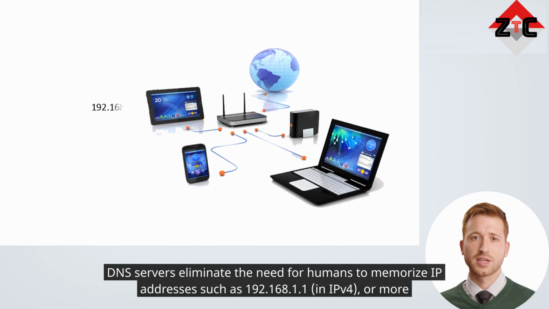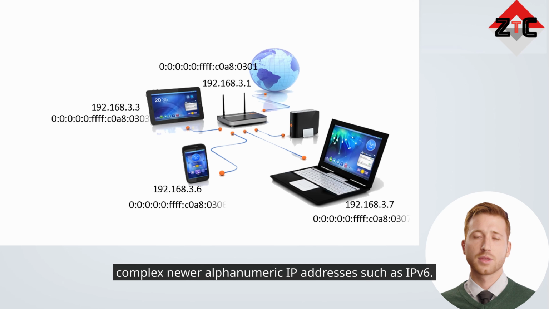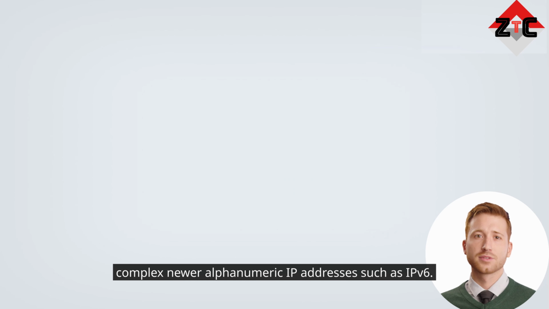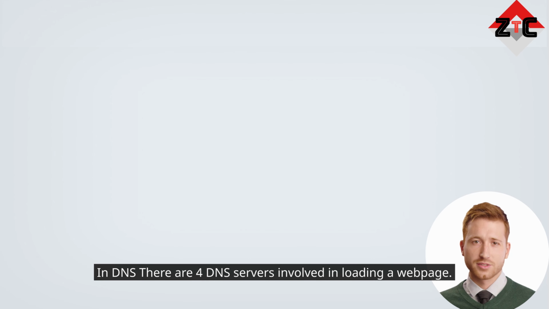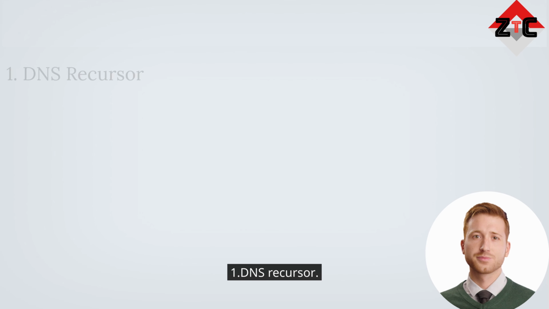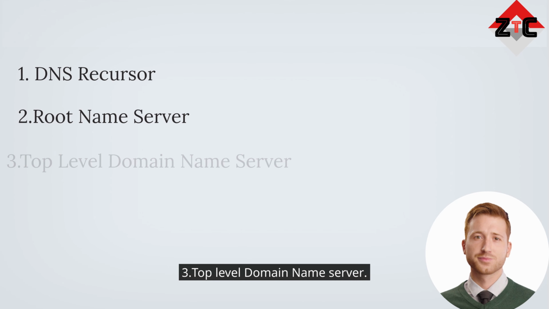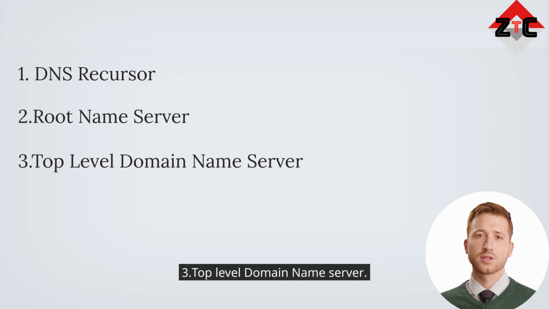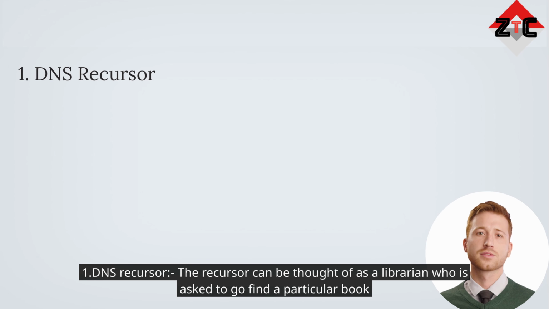DNS servers eliminate the need for humans to memorize IP addresses such as 192.168.1 in IPv4 or more complex newer alphanumeric IP addresses such as IPv6. In DNS, there are 4 DNS servers involved in loading a web page. They are 1. DNS recursor, 2. Root name server, 3. Top-level domain name server, 4. Authoritative name server.